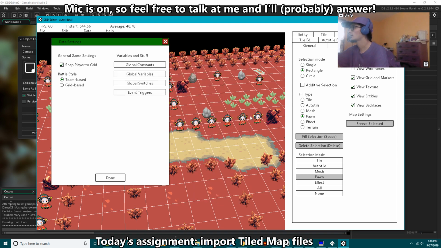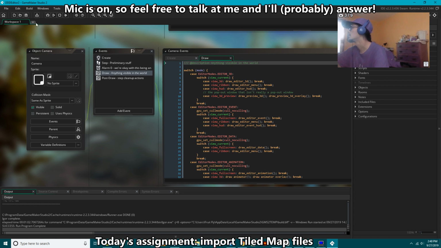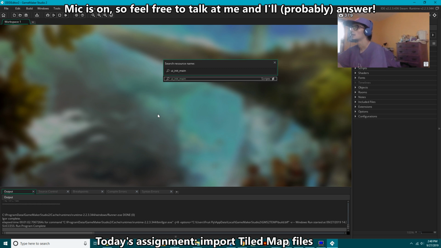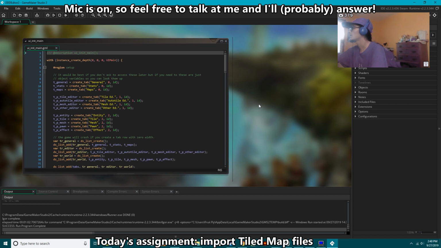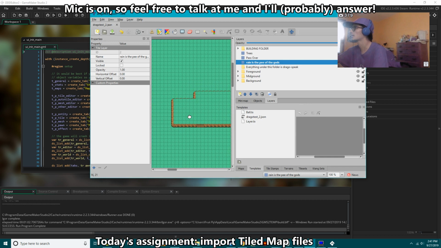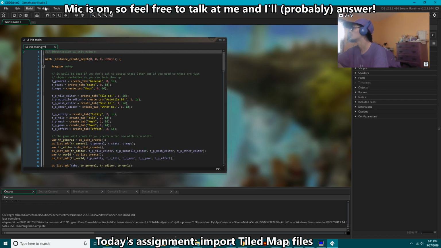Okay. That's more or less what I was working on last time. I don't really want to deal with it right now. Let me close everything in this workspace. Okay. There's a lot of glare coming from the window, I'm aware. I would like to be able to import maps from this thing into the game, and I'm going to work on how to do that.